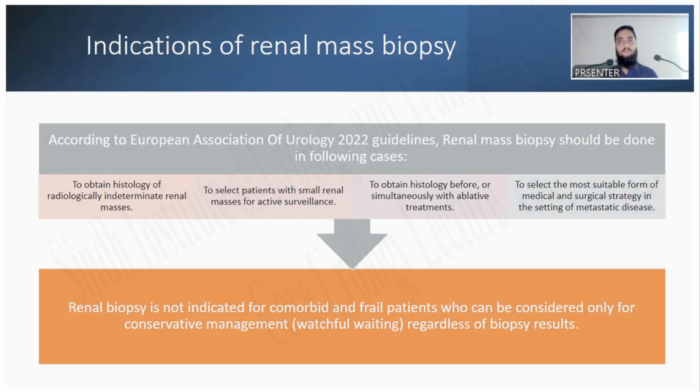If it is metastatic disease and we are planning for systemic therapy. It could also be bilateral; if there is a bilateral mass, we can choose another confirmation modality. Yes, in metastatic disease where you're planning for some systemic therapy. The other scenario is if it is not radiologically distinct and you want to save the nephrons. Another indication is newer modalities like HIFU and similar techniques, where you don't find a tissue after that modality for small renal masses, SRM. For those cases, you have to do the biopsy and know the nature of the disease, and then you can go for the appropriate management.